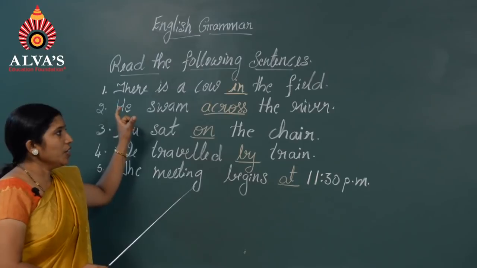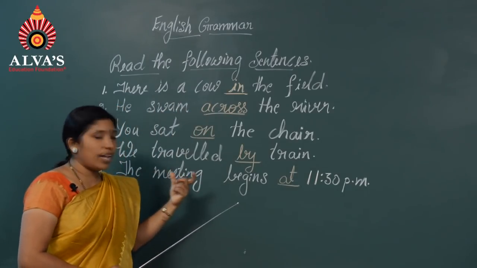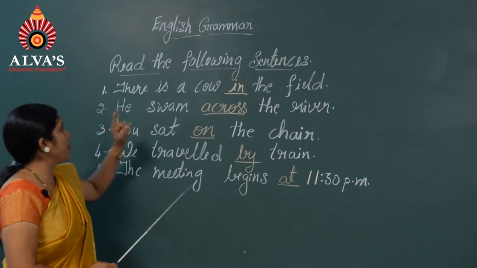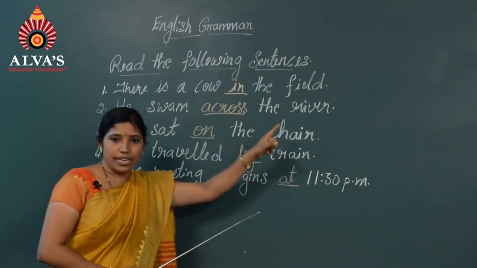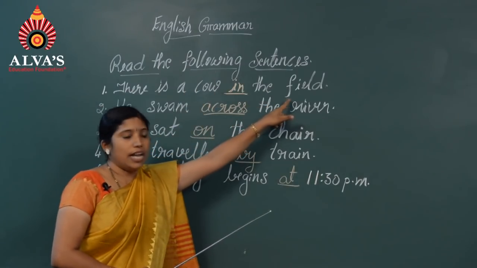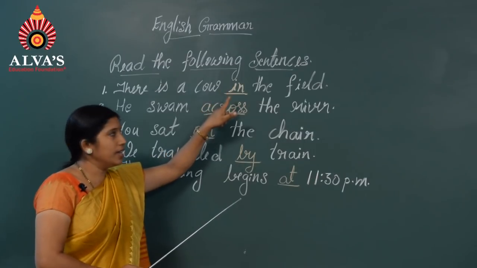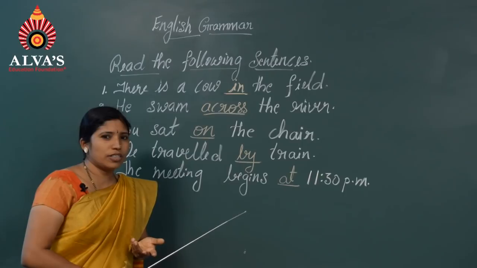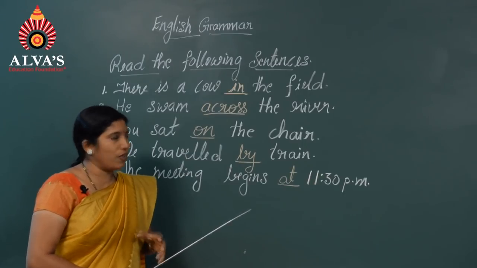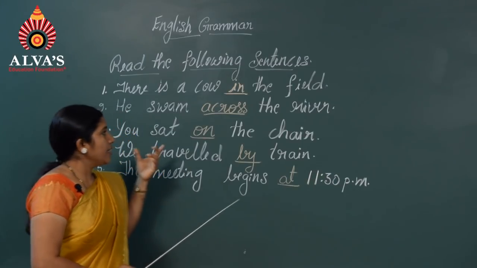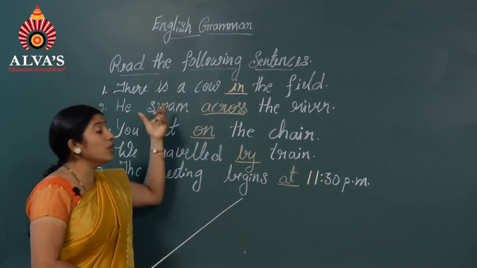Yes. Here, do these words show any relation between two things? For example, the first one, there is a cow in the field. There are two nouns here, cow and field. And "in" is the word used between two things. Do they show a relation? Yes, of course. Where is the cow? It is in the field. They show some relation between the words.